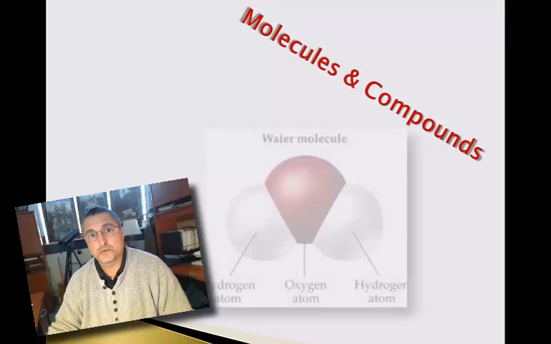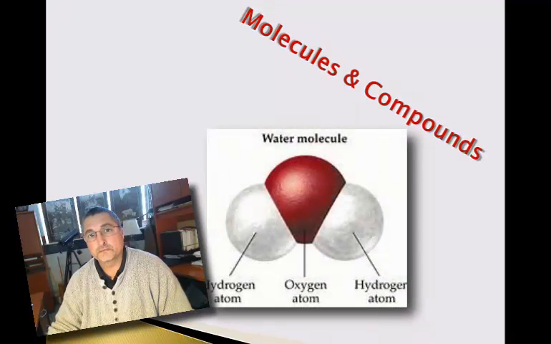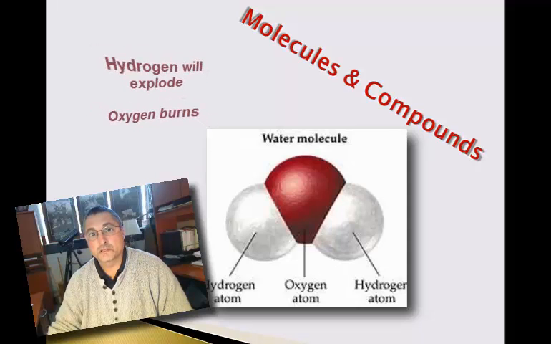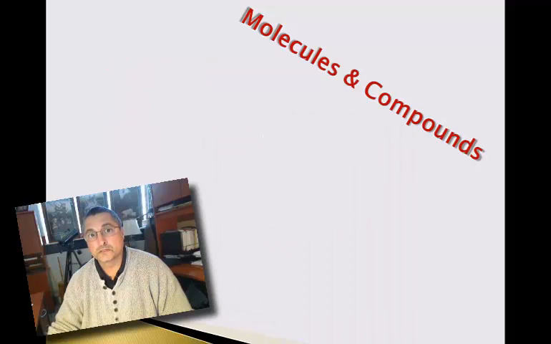Let's take, for example, water. Now, if you think of the physical characteristics of water, it's fairly neutral, and we can frequently use it to dissolve things in. But it's not very reactive. You can't burn it, you can't blow it up. But now, if we were to break it down any further, we would find that we would break it down to its hydrogen ions and its oxygen ion. Now, hydrogen goes boom, and oxygen burns.